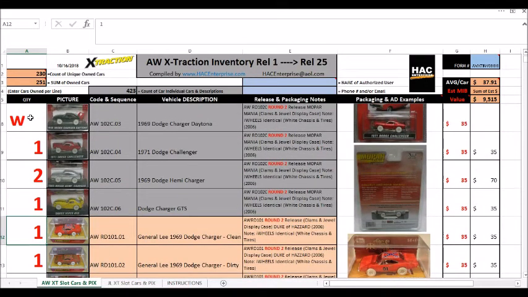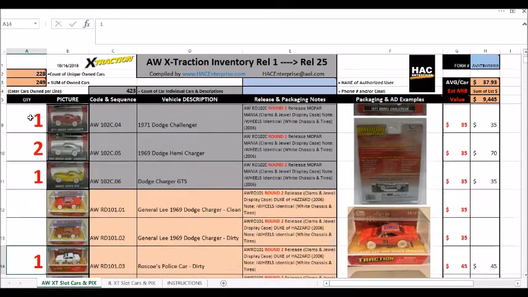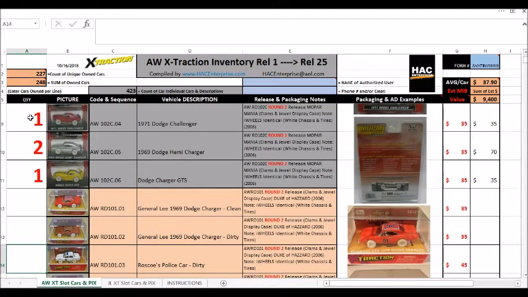So let's just say that I'm going to take away some of these numbers. I hit the delete key and I hit enter. I hit delete key, enter. And what you can see is the scrolling down. Now, as I'm doing that, the count of unique cars has changed and the sum of owned vehicles has changed. Also, the total inventory value has changed and the average per car may have changed as well.